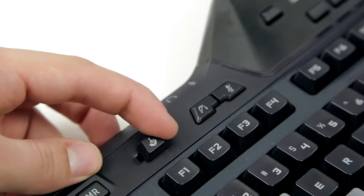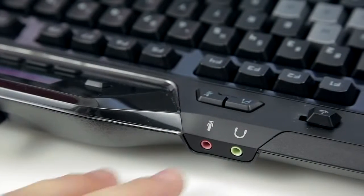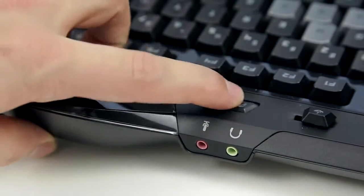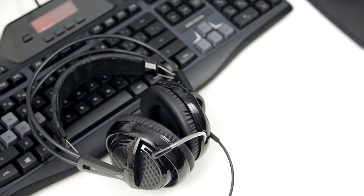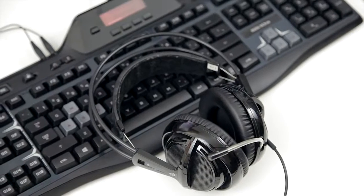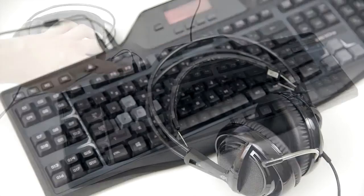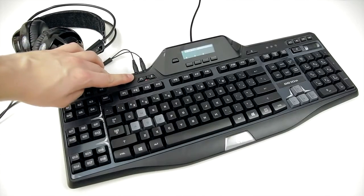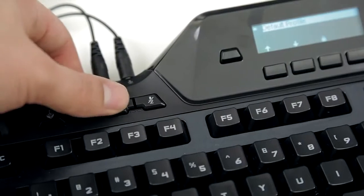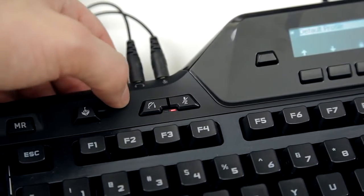Now the keyboard, despite connecting through a single USB port, supports headphones and a microphone jack. So an internal sound card is installed inside the G510s, and it wasn't actually half bad for regular music and entertainment purposes. For gaming and directionality, of course, a dedicated sound card is more suited, but it's a very welcomed feature for just regular desktop use. Also, these can be individually muted, which makes monitoring your audio a little easier, and the internal sound card is only activated once you populate the 3.5mm jacks, so it will not interfere with other audio devices.